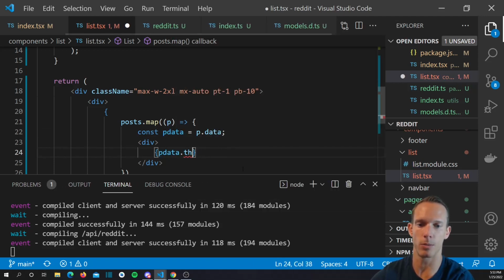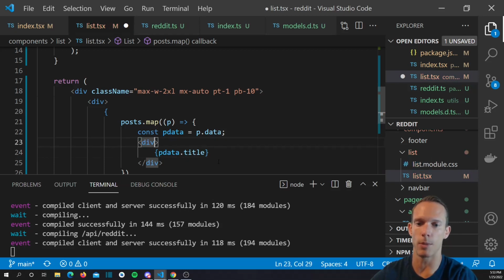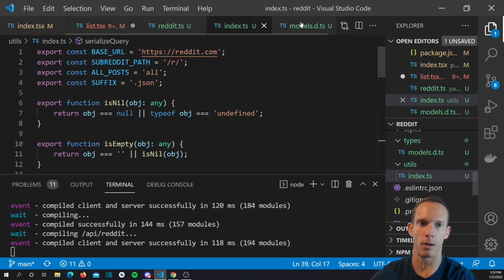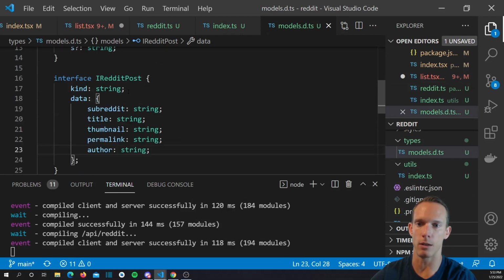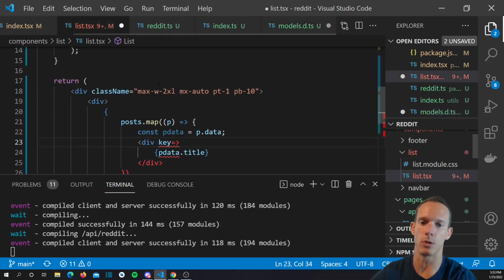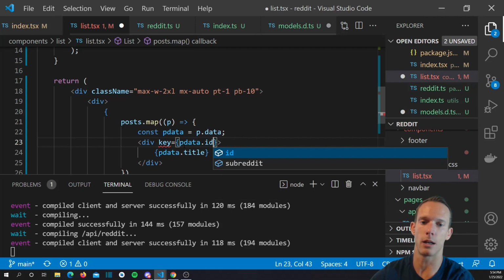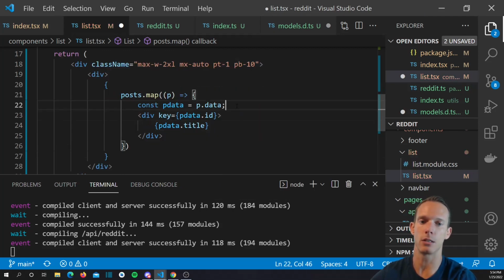Oh, title, meant to put title. All right, and we're going to make sure we have a key in here. And I'm pretty sure there had to be an ID as well. So in our model, we probably forgot to actually put the ID of the post. So there's definitely an ID. It's a string ID. That's what the before and after uses. So we'll say p.data.id in here. And then we have that unique ID for these keys.